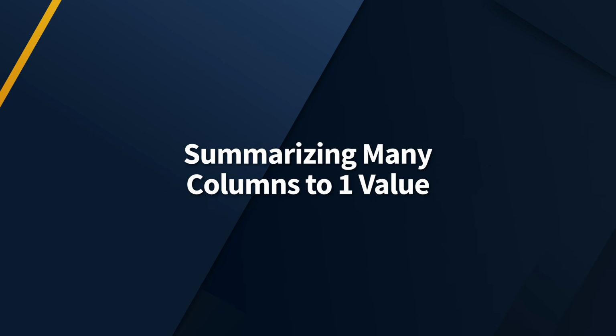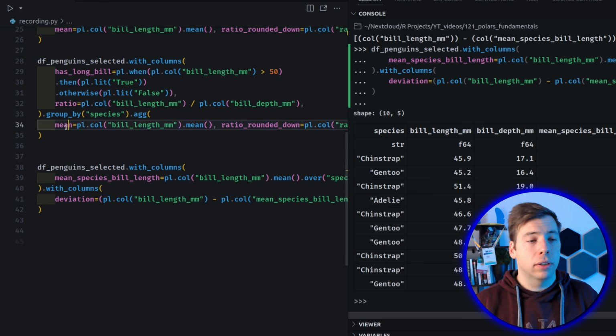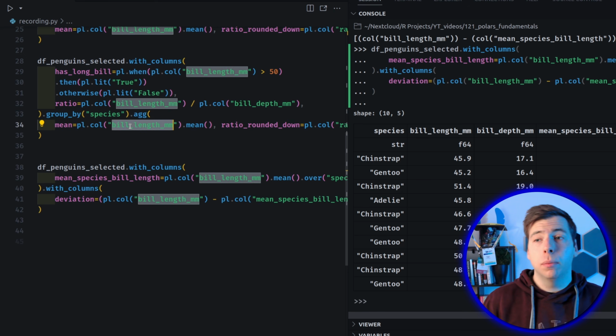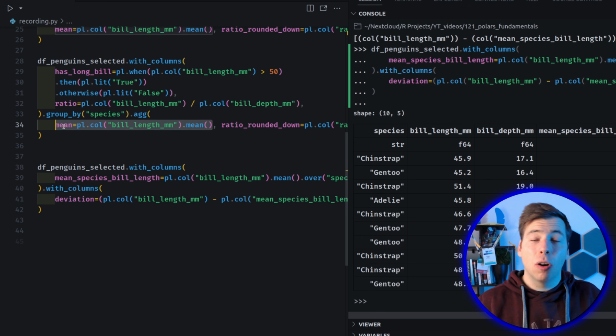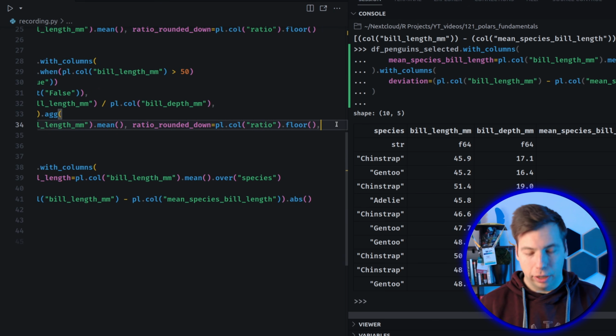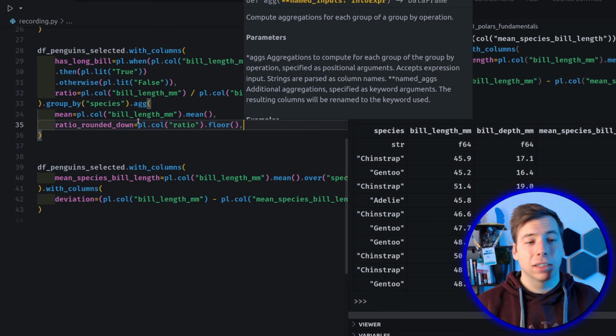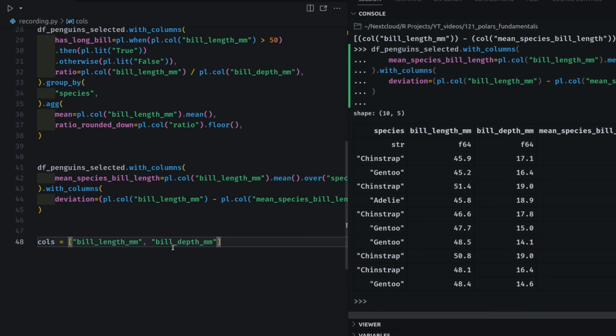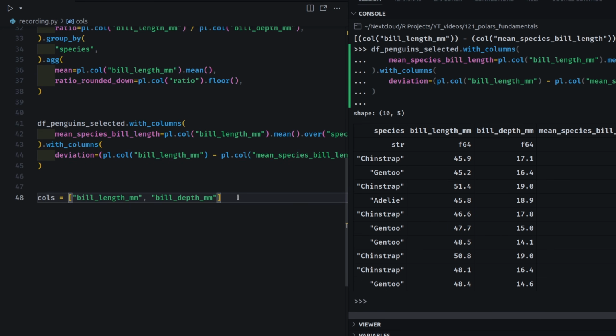Next, let us talk about many summary calculations. Before, we have done it for one specific column, namely here we've calculated the mean of the bill length column, but maybe we want to repeat the exact same thing for different kinds of columns. Before we start copying this thing over and over and replacing the columns, let's figure out a smarter way to do this. Before I do this, let me add a trailing comma here so that my formatter makes this more readable again. So what we could do here is to define a set of columns in a list.